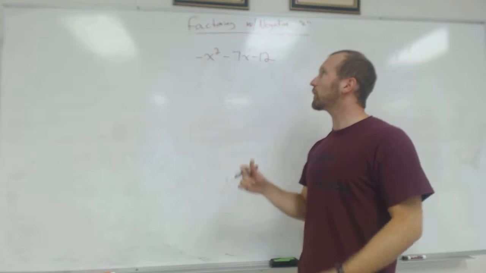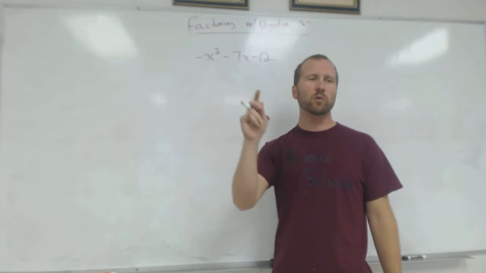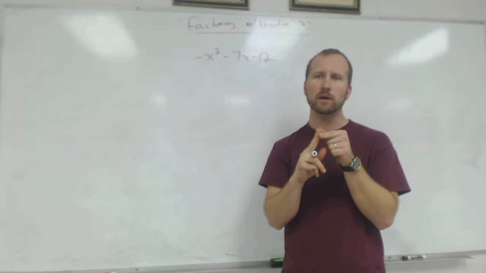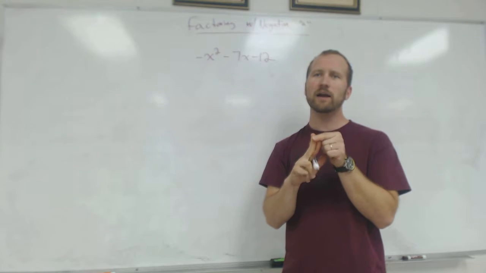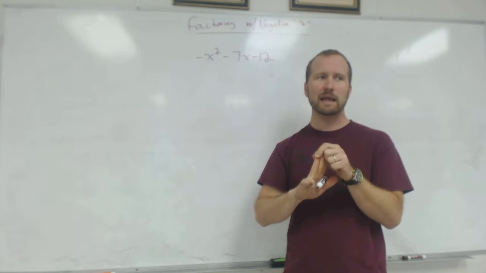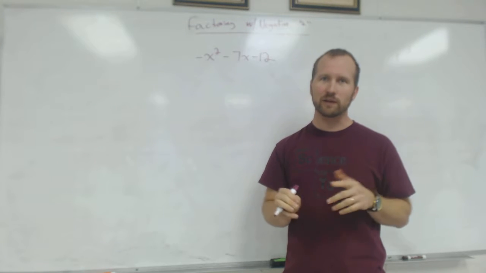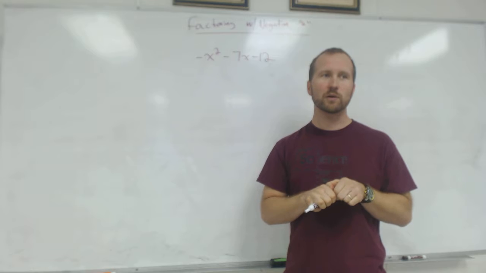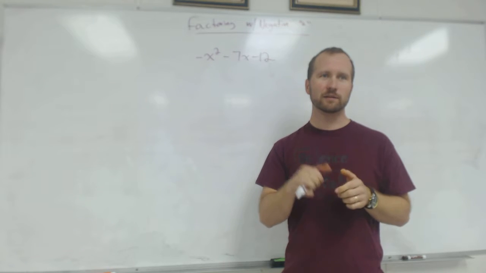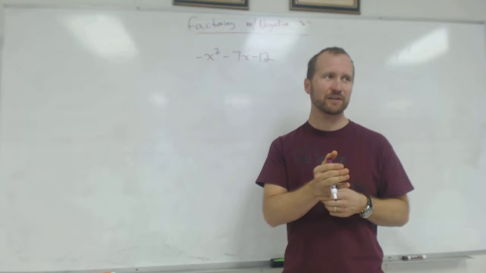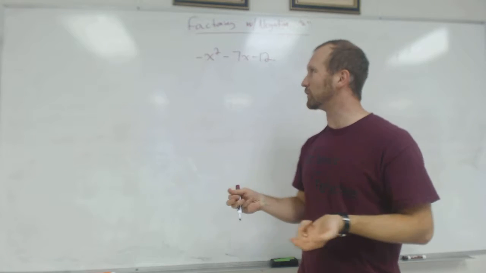All right. So far we've talked about factoring when a is 1, factoring when a is bigger than 1. Now we're going to talk about factoring when a is negative. And really, you don't factor if a is negative. You just don't do it. Okay? Don't factor if a is negative. This is what you do.